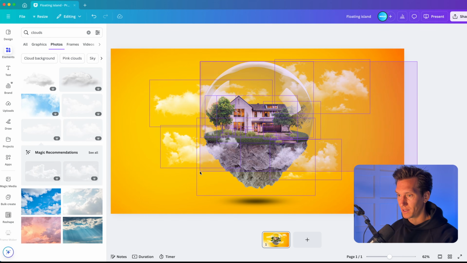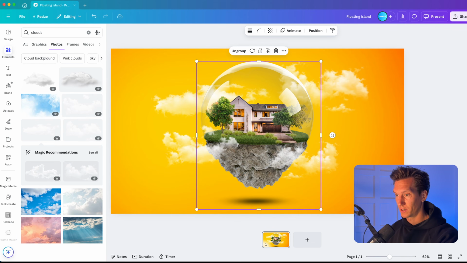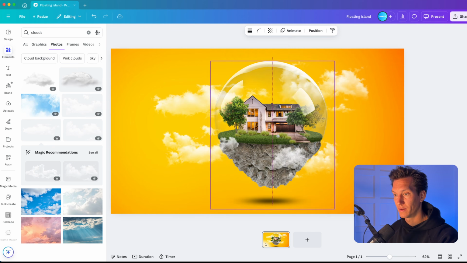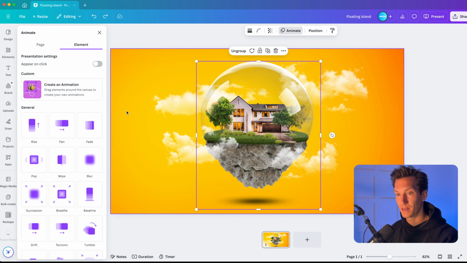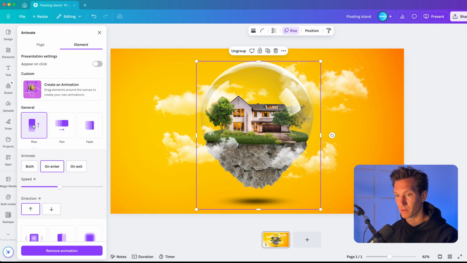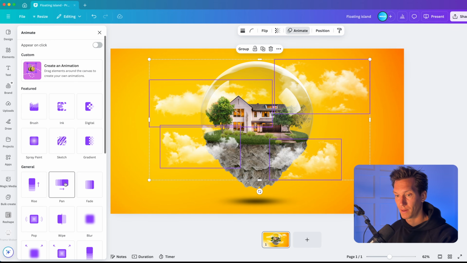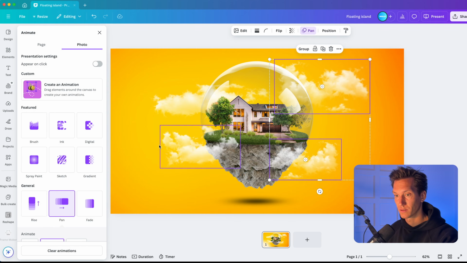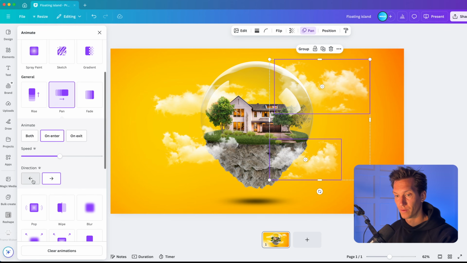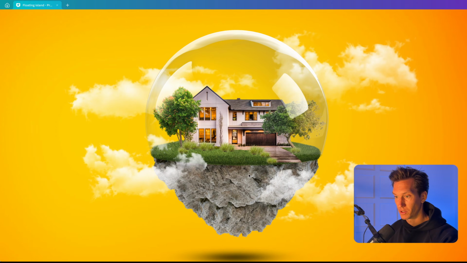I'm going to select everything, deselect the clouds, and then group it all together, so we have this acting as one element. That's what we want to create. And then the clouds can act separately. We're going to animate and then maybe do a rise animation for this one. Well, the clouds, I think we can add a pan animation, but maybe from different sides. So these ones, they can come in from the other direction. And let's preview that. Let's maybe put a delay on it.